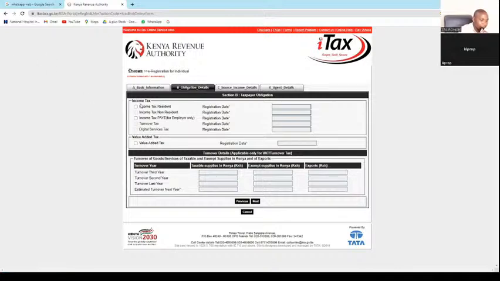So you select income tax, and then the date of registration. If we are registering this PIN today, then I need to put the date as of now. So don't put a future or a past date. Just put the date of registration, because that's when the income tax will start to accrue.